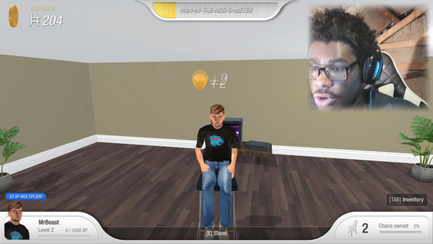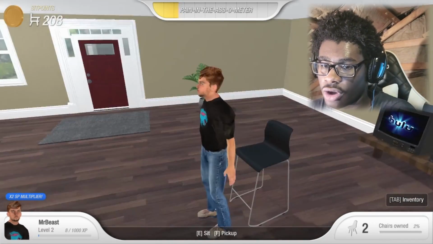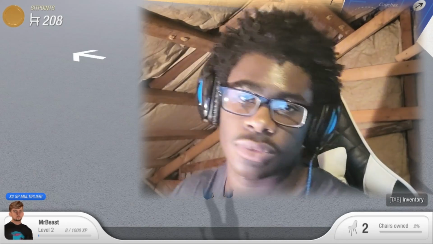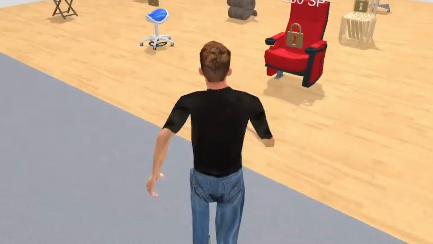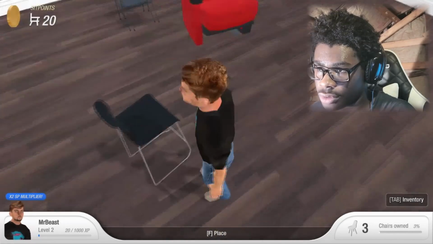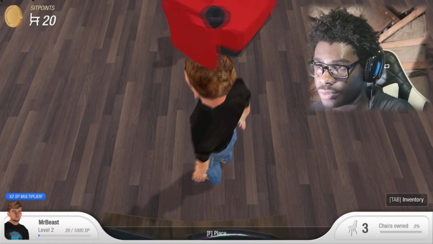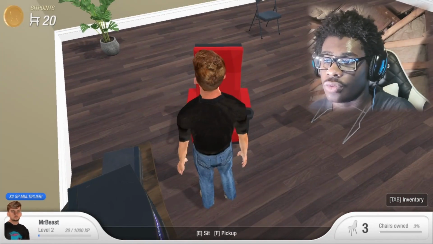Hey yo, we get a multiplier? Okay, this is gonna be even easier now. All that winning actually paid off. Alright, go get a new chair. Give me that chair, sir. Alright, let's place our new chair down. Let's place it in front of the TV. Alright, place it. It placed it where I didn't want it to be, but whatever, because, you know, mystery box.